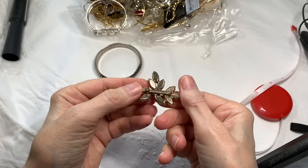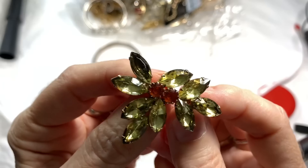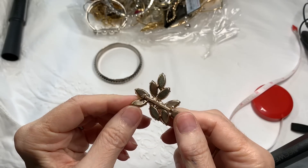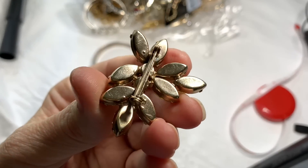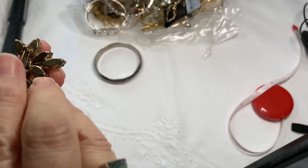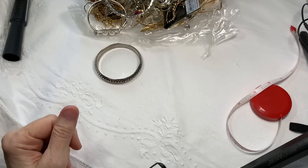Oh, this is gorgeous, but it has what they call a dead stone — the stone is a little bit dark. It's prong set and it's vintage, so gorgeous. I might have to ask my jewelry group if this is a Juliana, because it doesn't have a lot of rivets holding it together, and that's one of the signs of Juliana. There is some puddling of the plating, and Juliana pieces are supposed to puddle in a figure-eight shape. This is very suspect — it might be one. I'm going to put that aside.